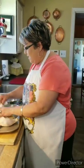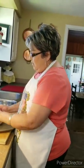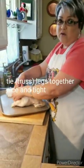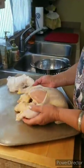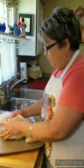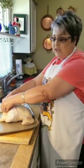So once you get it all nice and dry like that, now what I'm going to do is I'm going to tie up the little legs together like this. That'll give you a very even roasting instead of just leaving it open. Now, you can leave it open like that if you're going to fill it with maybe some lemons and herbs and things, but I'm not going to since I brined it. And I'm just going to go ahead and tie the legs together like this.